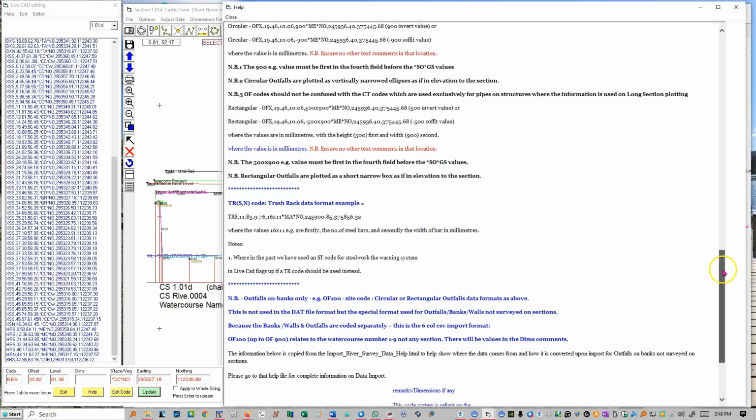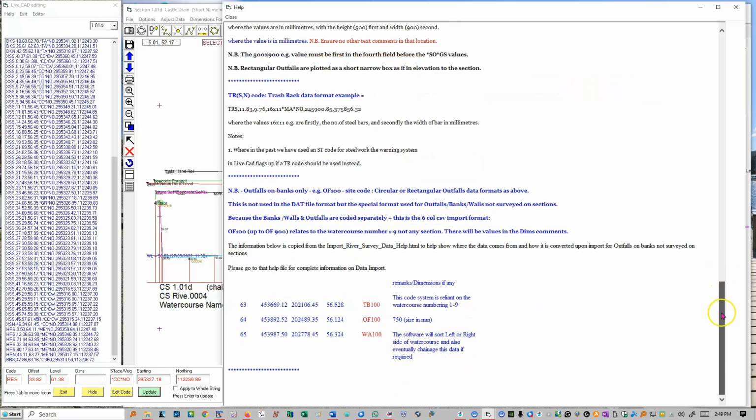If you've got an outfall along the watercourse, then you're going to be collecting these in the same way, but coding them differently, because the outfalls and the banks and the walls need to be related to the river and not to a cross section. So here, as it shows here, you would have OF100 is a circular or rectangular outfall.